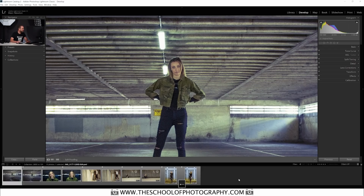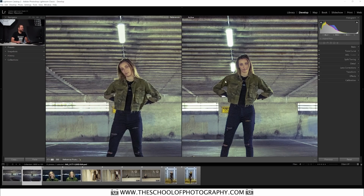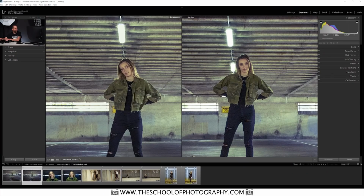But if we flick between the two, there's the 5D and there's the 1200D. For argument's sake, there is not much difference in the noise. I'll tell you what I'm going to do: I'm going to go to a compare view and compare both shots next to each other. This one is the 1200D and this one is the 5D. Next to each other, I wouldn't be able to tell the difference. I certainly would not be able to tell the difference between those two shots. So in that particular shot, what do you reckon, equal? I think they're pretty equal when you look at them together like this.